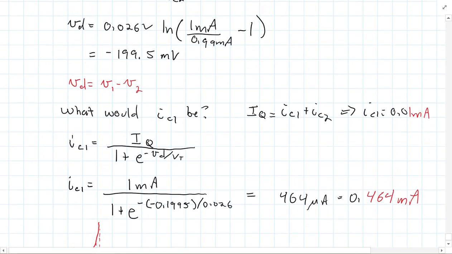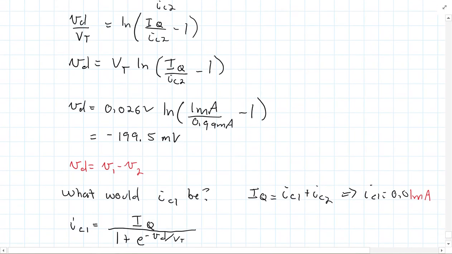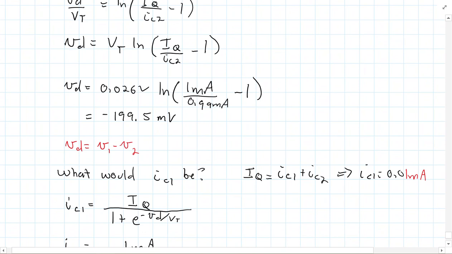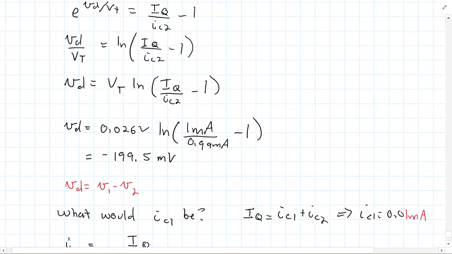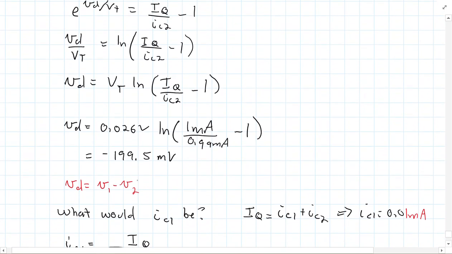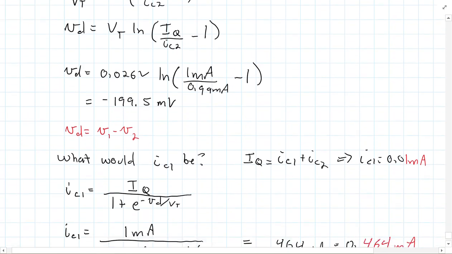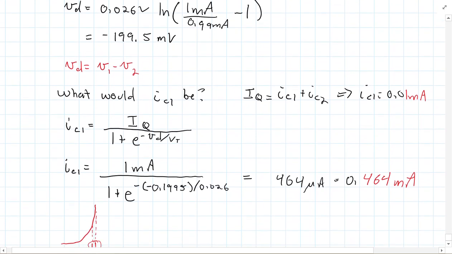Well, the rule of thumb that we should do is, and we also have a further assumption, we're neglecting base currents, but that's fine, that once we find this here, if we're trying to find what IC1 would be, it would be better to use the fact that IQ is equal to IC1 plus IC2 as opposed to doing the VD, because again, small changes in this exponential will have significant impact on the answer.